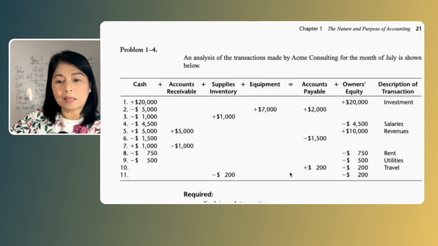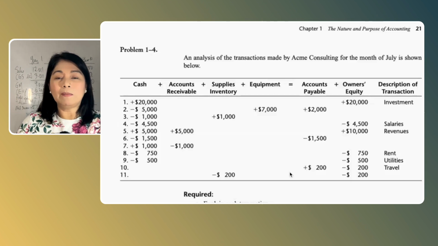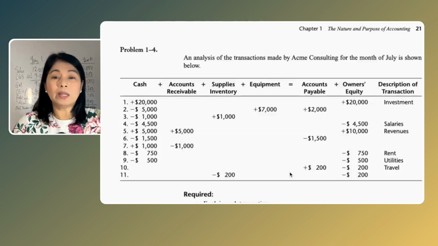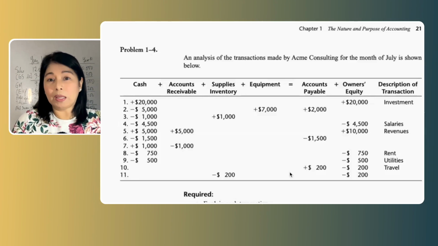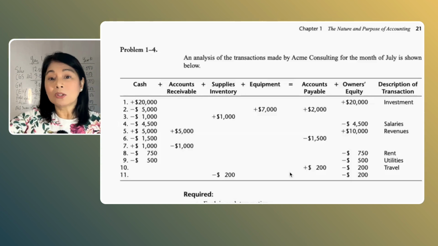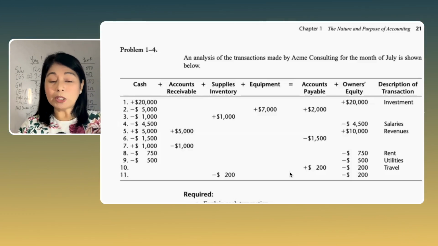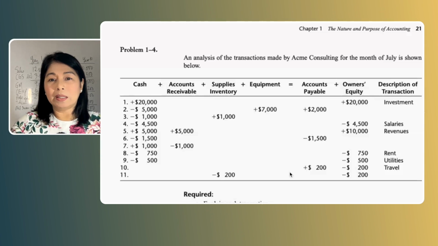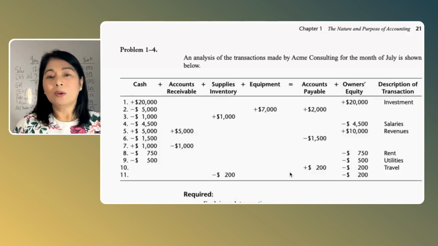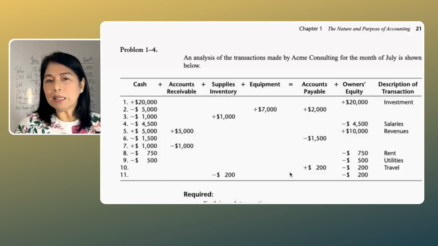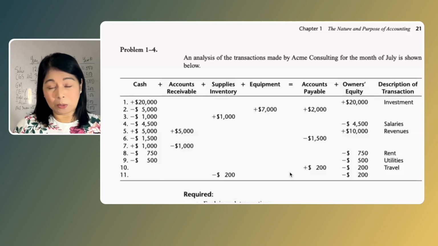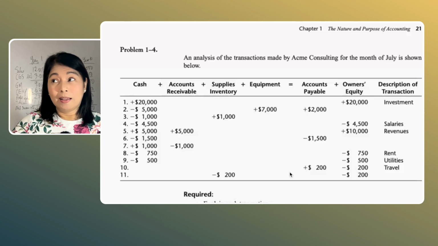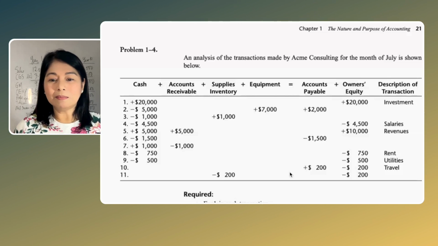What is this last thing? Description. Basically, it's telling you, if you were the owner of the company and you want to see the Excel file of each transaction, and you don't have an accountant and your bookkeeper is doing this kind of accounting, there's a description for every transaction. So the first line says positive 20,000 for cash plus owner's equity. The description is investment. This is a very trite way of saying it. But normally, if I'm the accountant, I would describe it as follows: the owner invested 20,000 cash in the business, also known as investment. You get it?